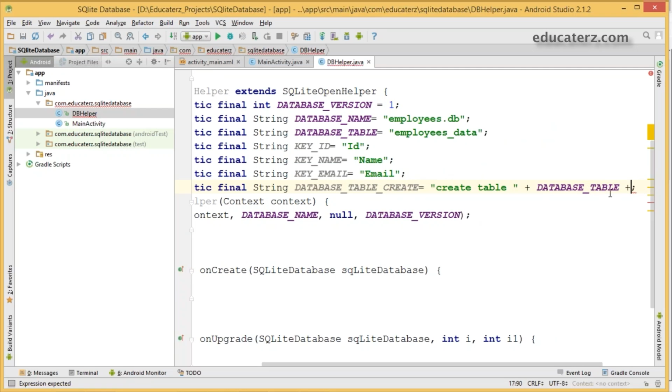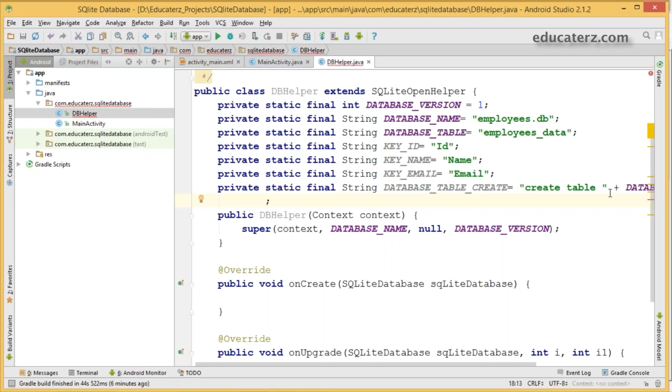So where we'll start with your parenthesis. Within this we'll write it. So we should provide inside this. Again add the next column. Okay, so what is that? Key ID comma plus. What is the type of this? It is the type text. So just give that as a text.